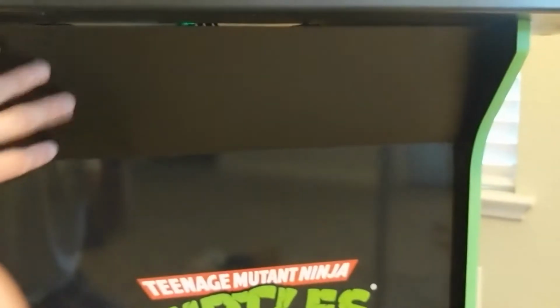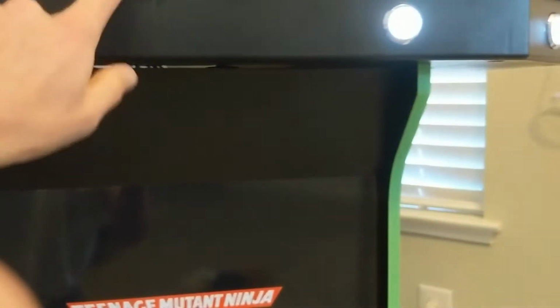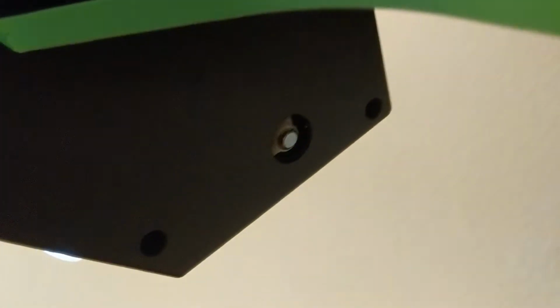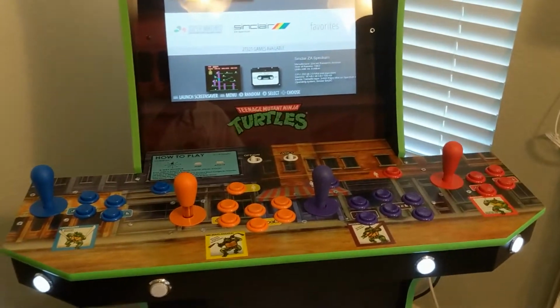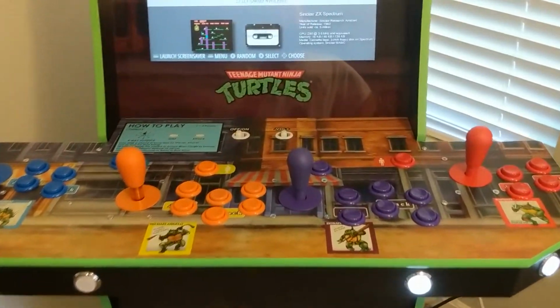You can't really notice anything on this side. It's kind of a weird angle, sorry. Yeah, you can see one on the red on the far right as well. But yeah, this angled plate pretty much hides it for the middle players, which is pretty cool. You can barely see, it's kind of dark under here. Sorry, great camera work. Yeah, right here, there's the hole that I drilled to be able to reach up and hit that switch.